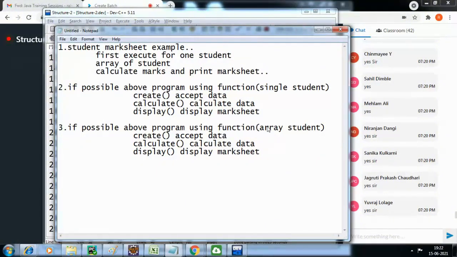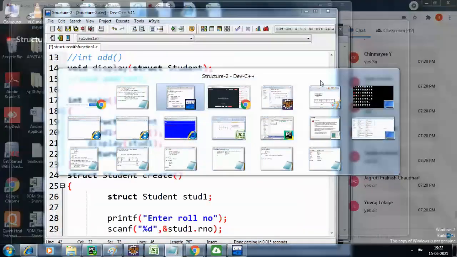And the next one is for product bill. Multiple products. Okay, so here is the example.